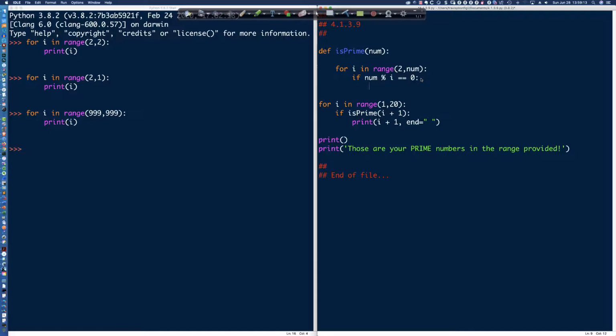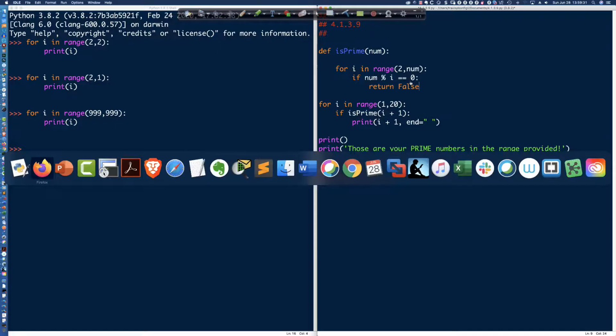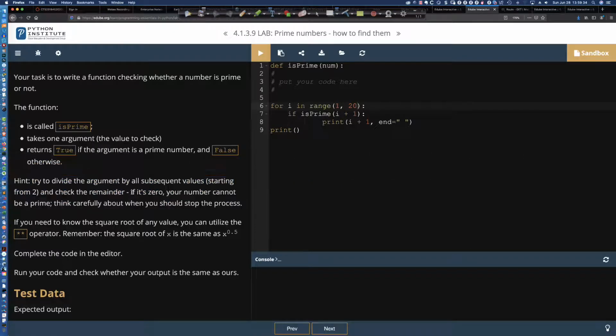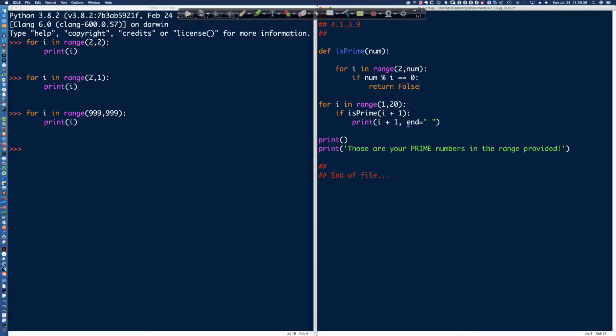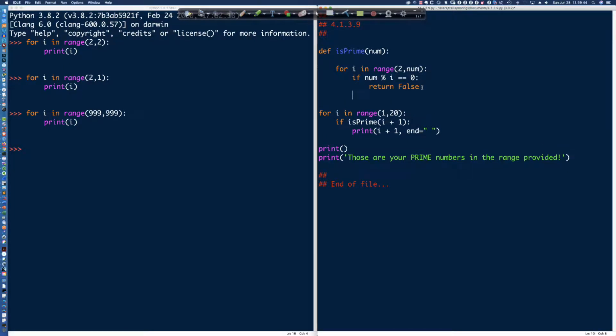That was my kind of internal struggle, because if the number modulo i, which is going to be in this range that we're going to be testing with the modulo, equals 0, we know that we're going to return false, right? Because the definition over here is if it's 0, your number cannot be a prime. So I'm going to return false. Well, if that's false, then everything else would be true. And that's where I would back up here and say return true.